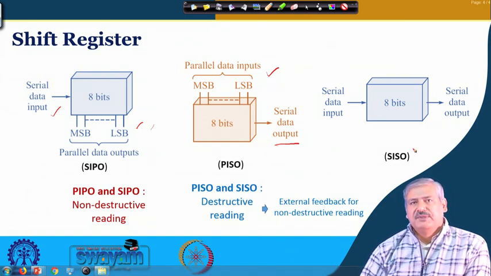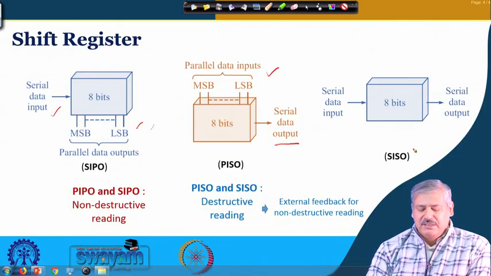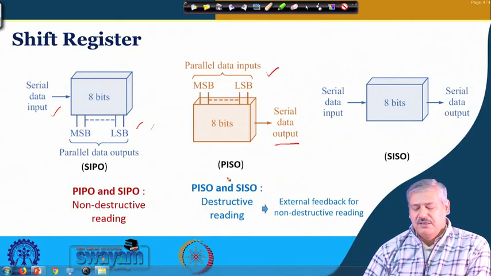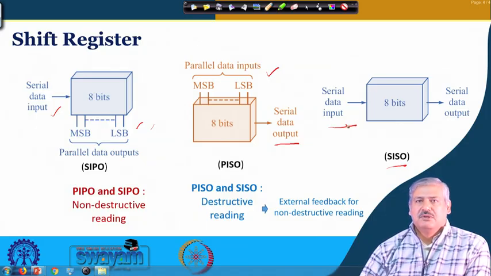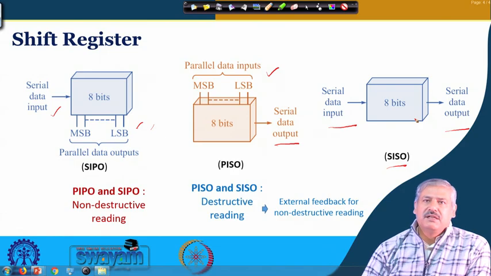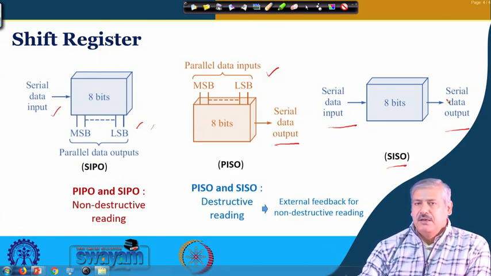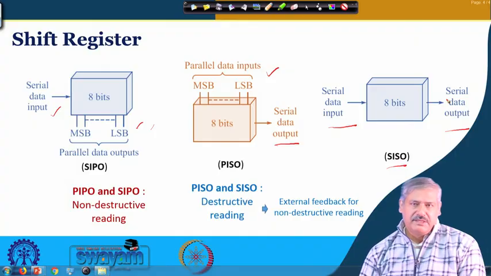And the third option, other than PIPO, SIPO and PISO, parallel in, serial out and serial in, parallel out, is serial in, serial out. That requires the least number of pins. Data is introduced in the register serially, with say 8 clock cycles for 8 bits, and data is also read serially using the clock, so data will be going out one after another. To prevent this data from being lost, you can have a feedback kind of mechanism that we shall see later.